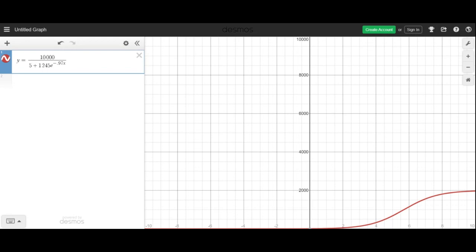But just contextually, real world wise, think about what's going on right now. What is it that's causing that thing to possibly level out at 2,000 instead of going all the way to 10,000? Okay, maybe it becomes contained, right? So you start quarantining people, so if you are infected, they can't spread it to other people. That's one thing. Maybe you've put in mitigation factors like we have right now in the US, where we're asking people to use social distancing, to self-isolate, stay at home, things like that. That's going to slow that curve down so that it doesn't actually infect every single person all at one time. So it is possible, of those things.